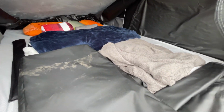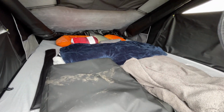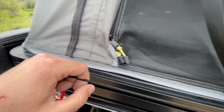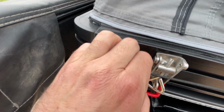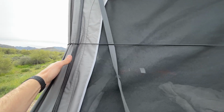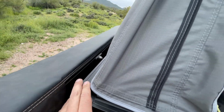See, everything is packed inside here. Tension rods, ladder, all of our bedding. We'll zip this up. And then the last thing, you have this bungee cord here. I just hook it right there when we get to camp, but we'll bring that up. And you want to put that about halfway on here, so when we pull this down and we close the lid, that'll bring all the fabric in and get a nice seal on the side here so we don't let any water in.